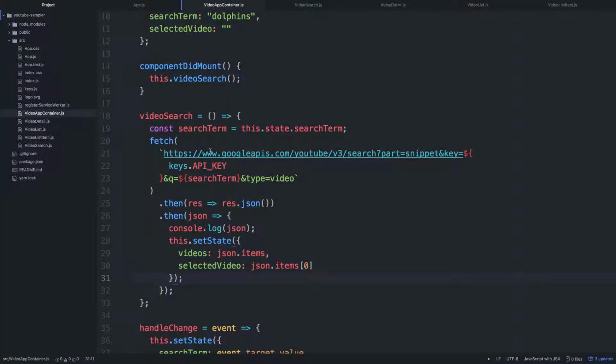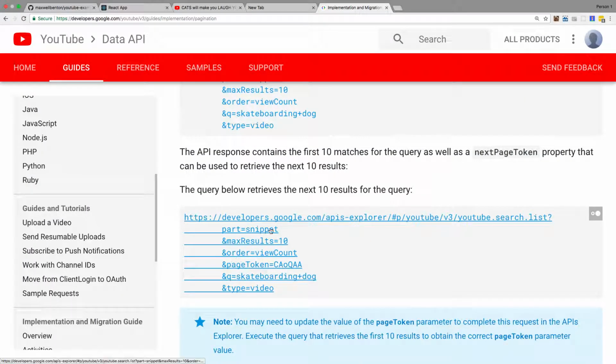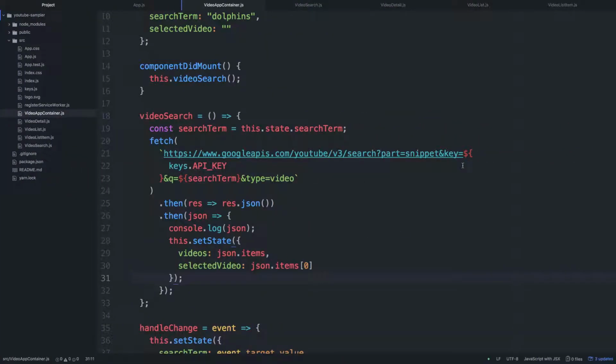If I go back to my Google APIs, YouTube, v3, search, part snippet, and key, which is part snippet. I got my type, which is all there. So I need to do something like that. It's going to be attached to that, but I don't have one initially, right? So it's kind of a little different because the initial fetch has to get my first page, which will also give me my page key.